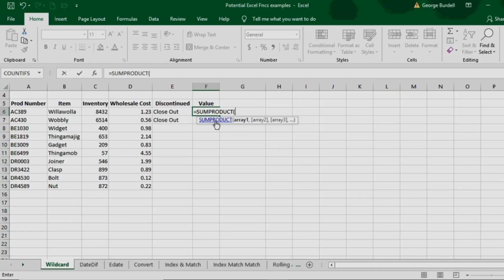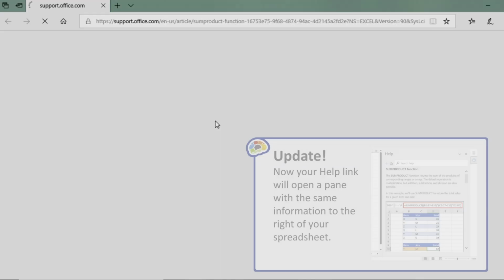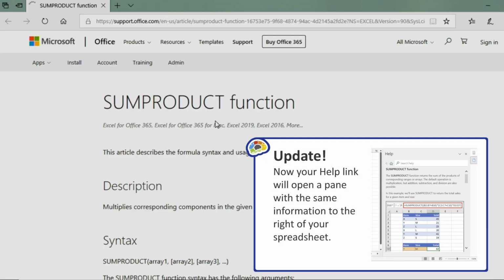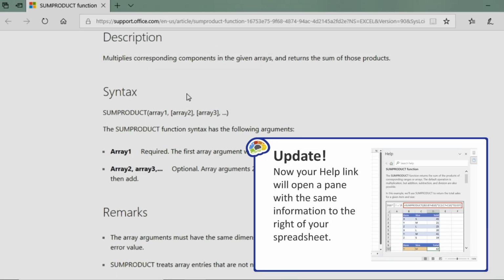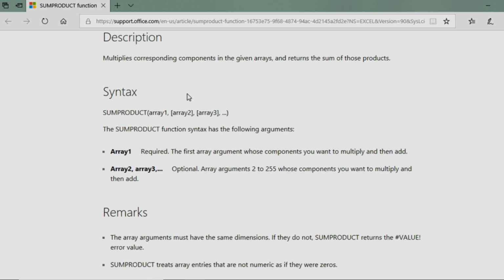So we're first going to click right here on the function. Notice I have a hyperlink, and it'll open up help from Excel. So as you can see here, we have the syntax. Now I'm not going to go into what this function does right now because we're going to cover it in another module. But you can see the layout and the definition of the different parts of the function. I noticed that some of these have brackets around them. Does that make them different? Yes, it does. That means it's optional. You don't necessarily have to use that within the function.